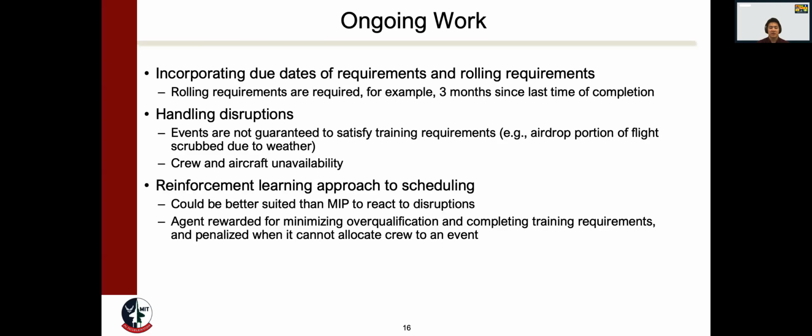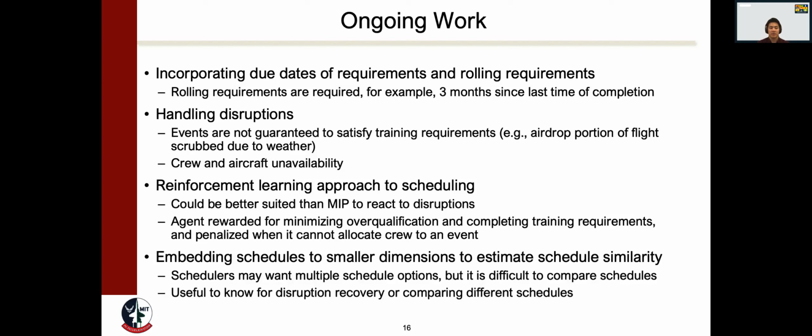We are looking at using reinforcement learning for scheduling. This may be better suited than the mixed integer program to react to disruptions. The difference is that with reinforcement learning, we have an agent that explores by interacting with its environment and learns the best way to maximize reward. Here, we have an agent that is rewarded for the same things as the MIP and penalized when it reaches an infeasible state, such that it cannot fill an event with crew.